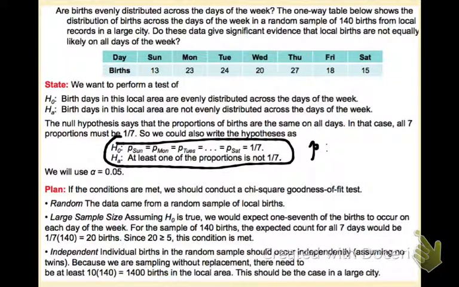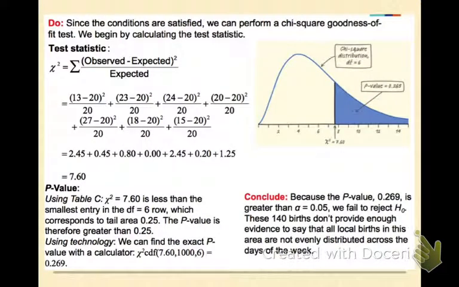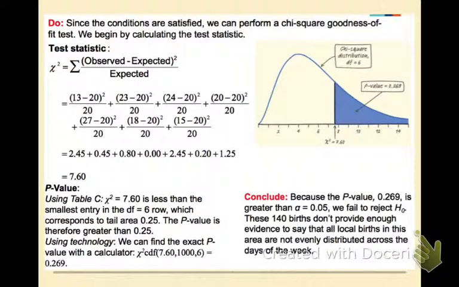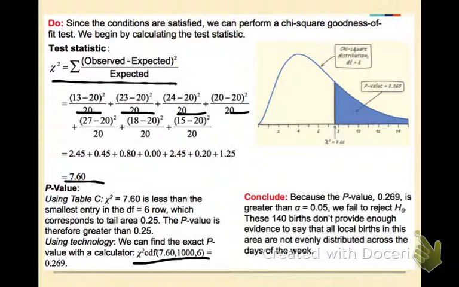Now we move on to plan. Like I said, random, large sample size, and independence. And the do process is very typical, very easy to understand. The chi-square of each component is written down, and they have this magical number right here. You're going to graph it. Of course, always check the graph on your calculator, and now you have the p-value right here. And like I said, you can use the calculator and get the answer straight: chi-square CDF. You put this data in, and it gives you the p-value.